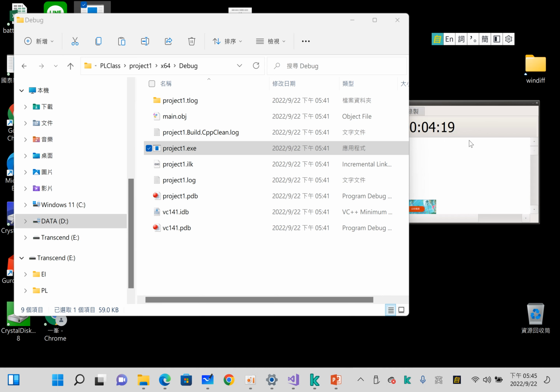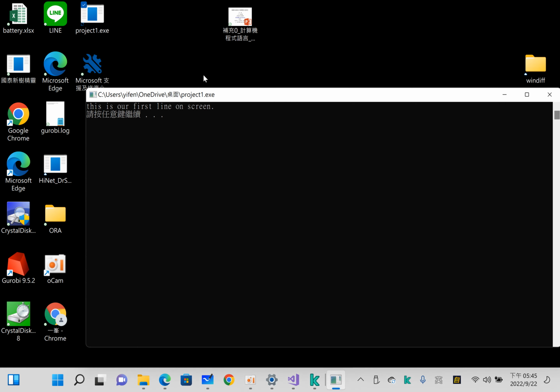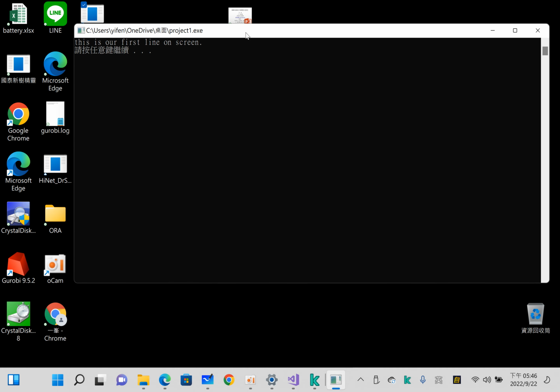Now on our desktop we can see project1.exe. Now I'm going to double click project1.exe. See? You got a window with the execution result, which is the same as when you run this program within the Visual Studio environment. You can run this program without the Visual Studio environment.